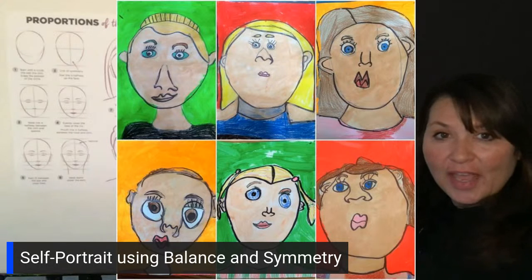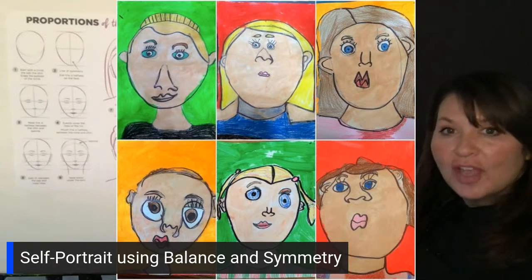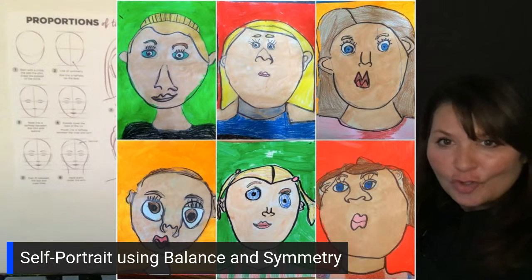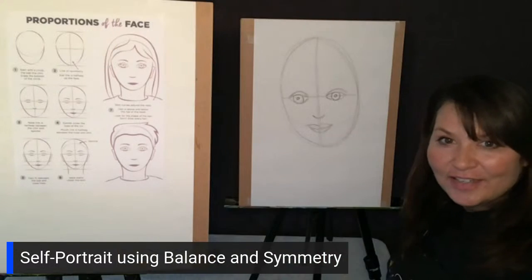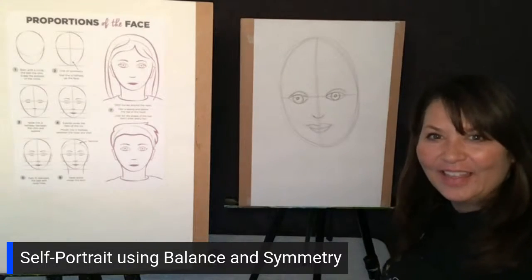So you can add, again, we're going to put hair. You could put bows in your hair. And we're going to add ears in a minute, and your shirt. So that's just an example. So if you're thinking, oh my gosh, I hope you said, oh, mine looks better than that.